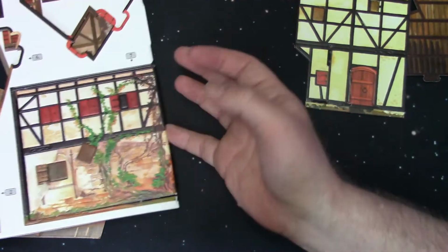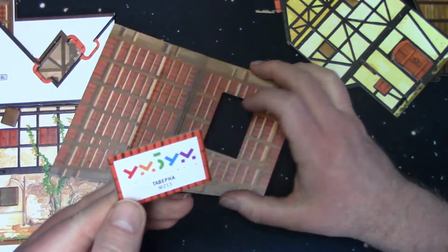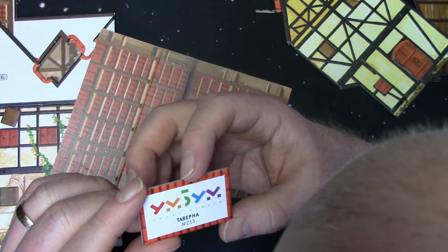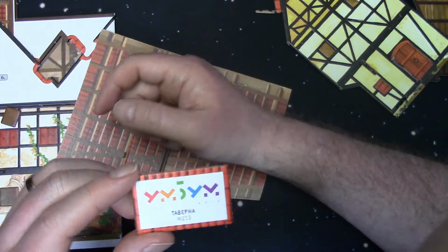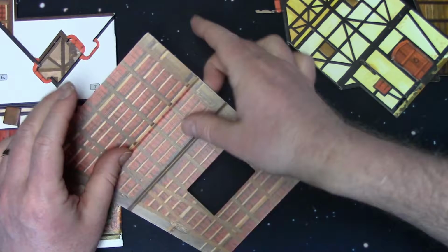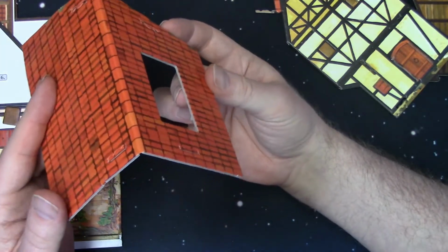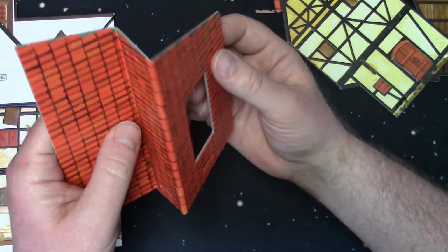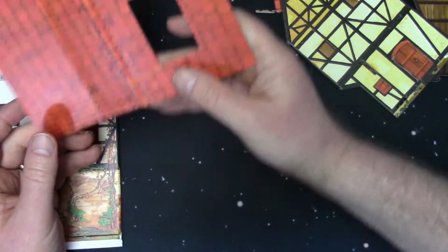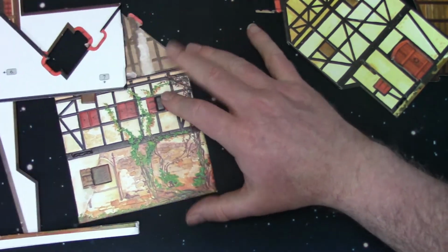Let's see what else we got punched out here. One of the larger walls. Tabelfa. I wonder if that means the company or tavern. This is the roof. That's cool. And it folds, so I don't know, maybe it sits like this. We'll see. We'll take a look when we get ready to put it together. I'll put it together, but I'm not going to put it together on camera because I don't want to waste you guys' time too much.